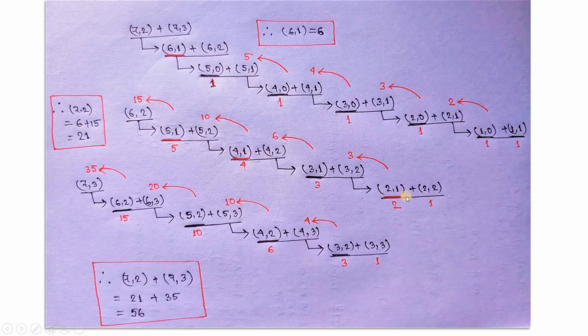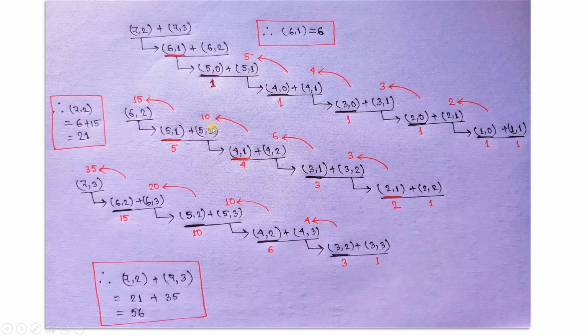So there is no function to call. So this will go back to the main function where it was called. So we'll add this 2 plus 1. So 2 plus 1 is 3. We'll return this 3 to where it was called from. So 3.2. We'll return this 3 to 3.2. So 3 and 3 will be added and we'll return this to 4.2. So 6 and 4 will be added, which is 10.